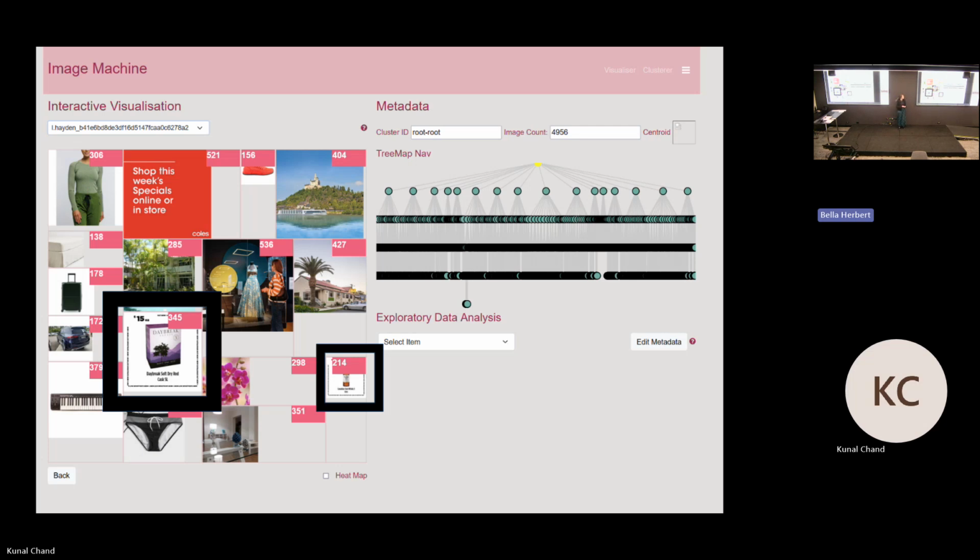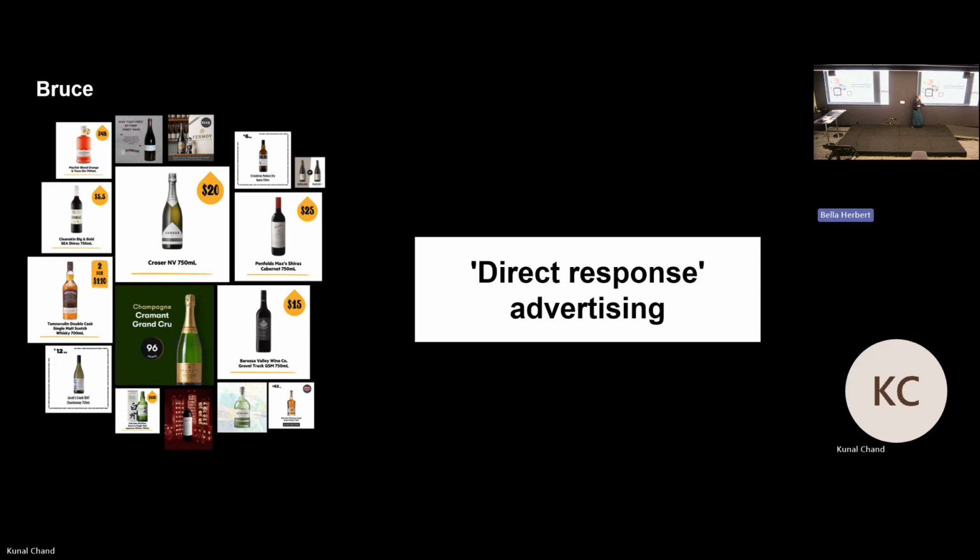And I guess I should add that for this participant, so I said this is one person's ads that they donated to the project. That was almost 5,000. So that total image count that you can see at the top. So that was just one person alone, what they donated into the project. So we are talking about quite a substantial corpus of advertising. But let's say you were to click on this whiskey ad. Underneath, it looked like this when I clicked on it. And can anyone see the sort of pattern that might start to emerge here?